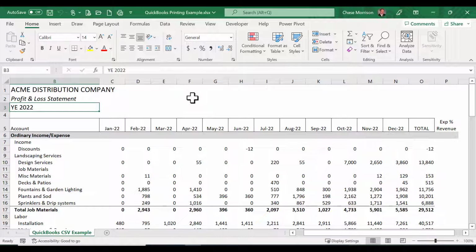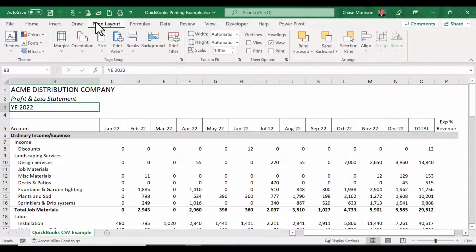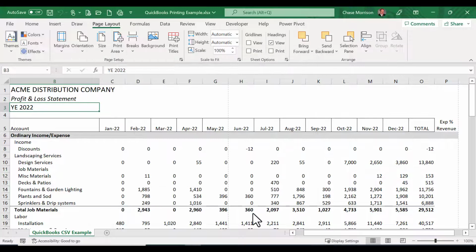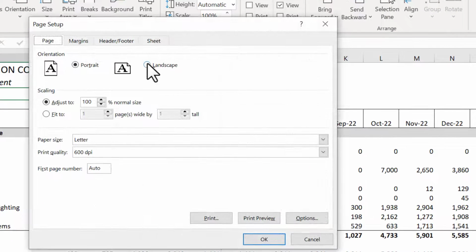Okay, so you can see here that you still can't see how Excel is planning on formatting this report, but if I go to Page Layout and hit Setup, you can see this portrait here is a definition. I'm just going to hit OK, and now you can see this line here. This is where Excel is currently putting a page break into our output. That's not really what we're going to want, so we are going to change that to landscape.